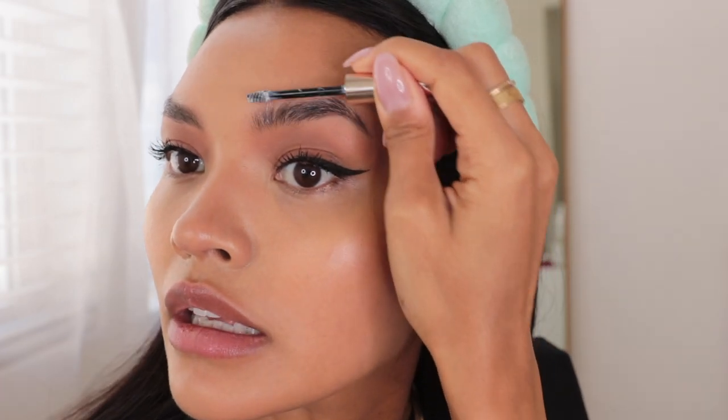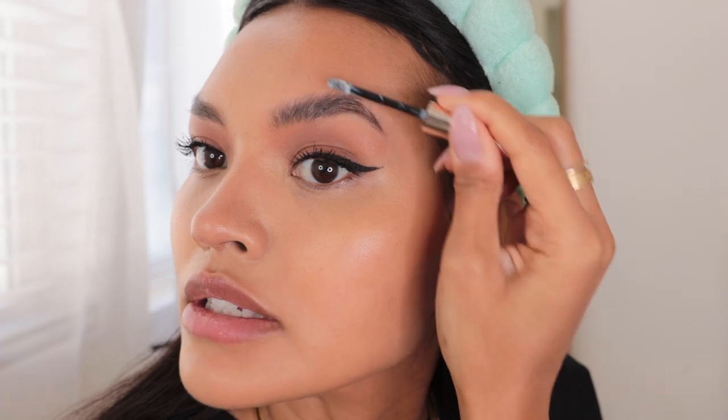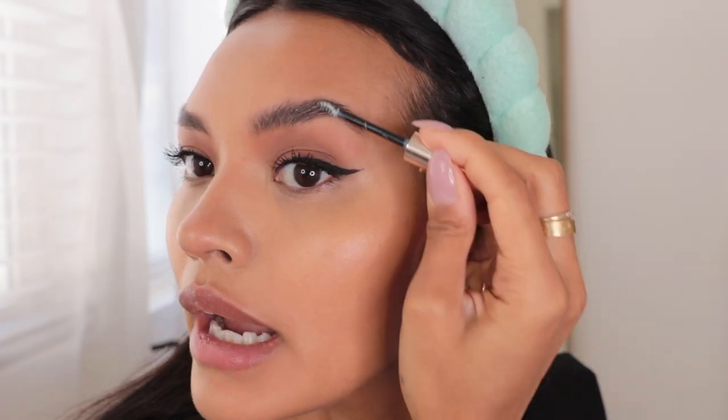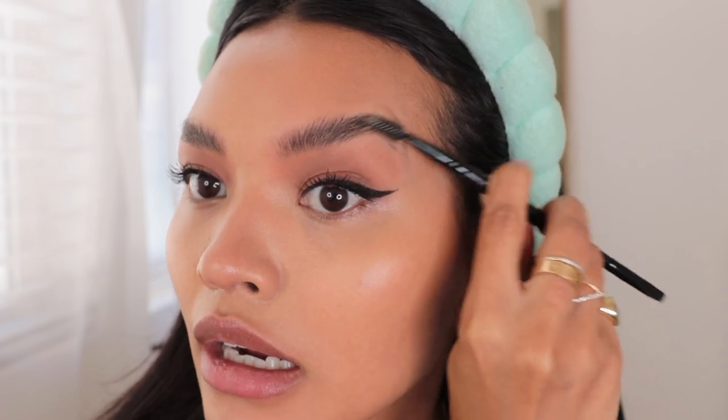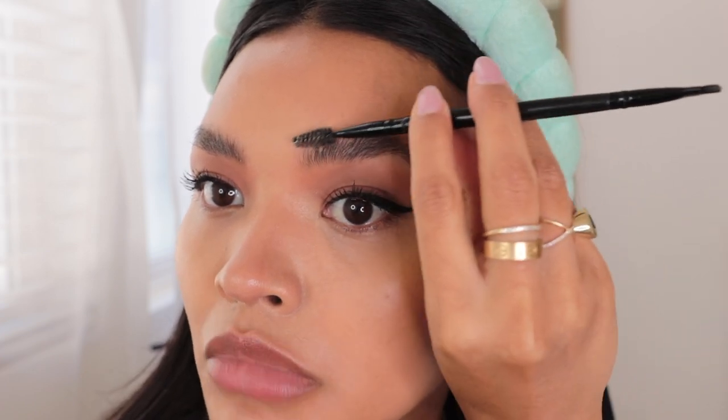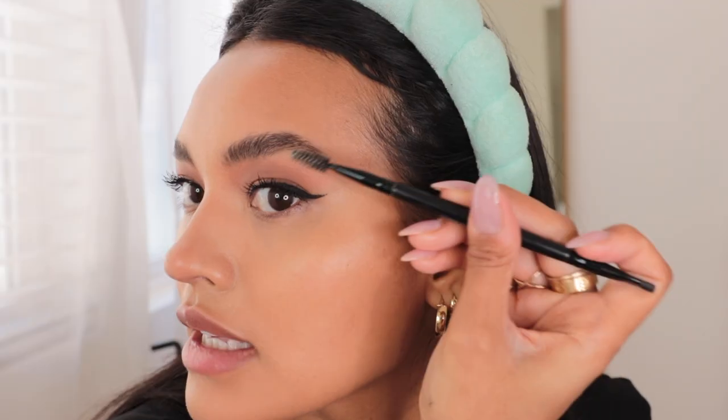Now for brows, I'm going to use the As the Iconic Linden Liquid Brow — one of their newer products that I've really been liking. I just love how tiny the brush is so you can really coat every single hair to sculpt the brow into whatever shape you're going for. I already applied some this morning and I feel like I can just keep applying it — it doesn't get clumpy, doesn't go white. You just blend it out with a spoolie. It's so full and bushy, just an easy, reliable product.